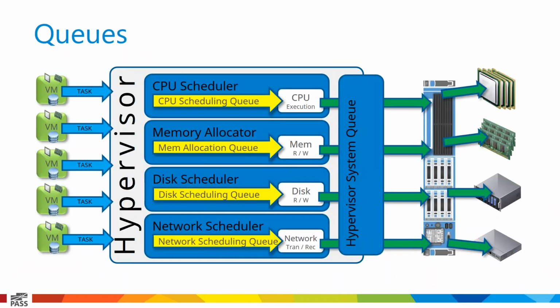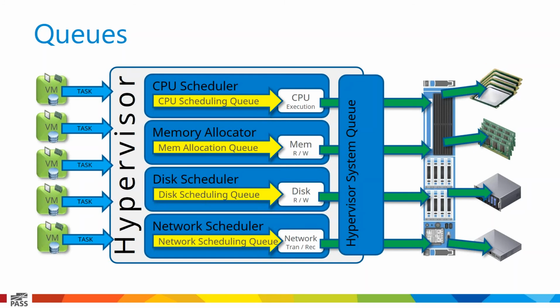Now, functionally, the hypervisor layer adds queues to go get access to all these physical CPU, memory, network, and disk resources. What happens here is that you have a VM that submits something into what it thinks is the hardware. That hardware request from inside the OS goes inside one of these queues. It sits and waits for the hypervisor to schedule it properly, and then it actually gets executed.